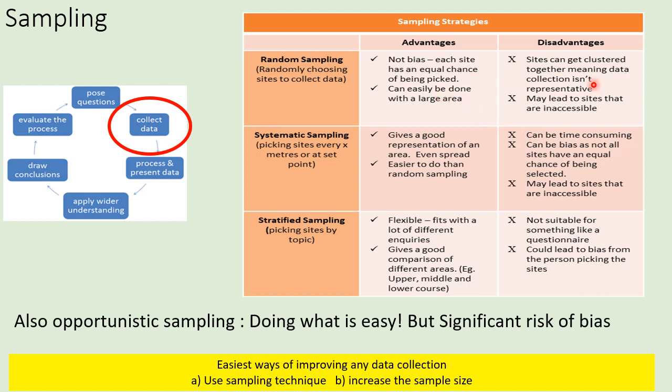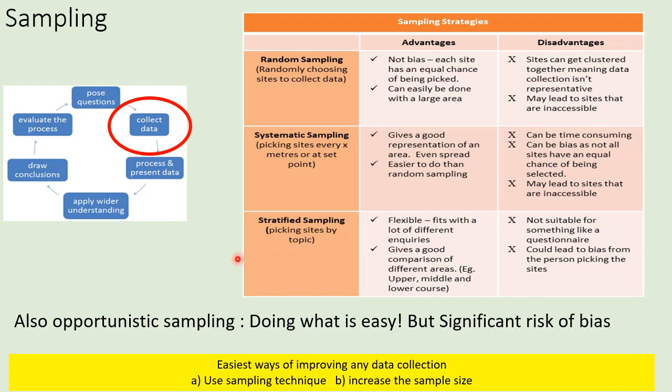You could do random sampling, and random sampling is brilliant. There's no bias whatsoever, although picking random sites is incredibly difficult. You need to get a computer to do it randomly. But because it's completely random, you have no control over where the sites are. It could be that they're all clustered in one place. So you might have 100 square miles of land you're investigating, and you suddenly discover that your 10 sites are all within 10 metres of each other. Okay, so that can be an issue.